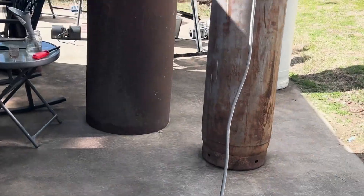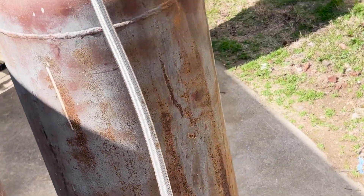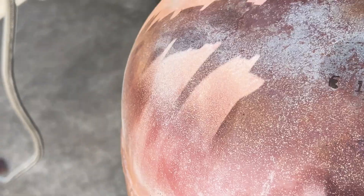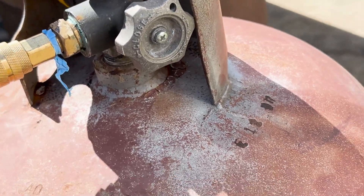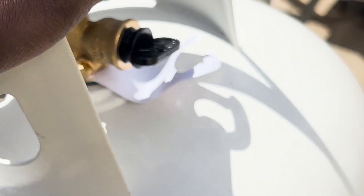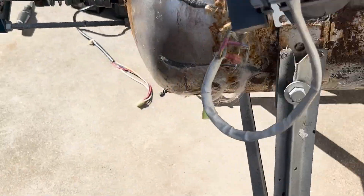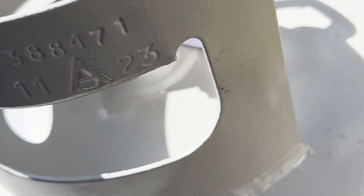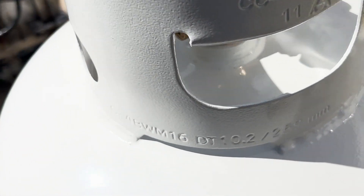If you guys saw how I built Mark before, you know what we do next. I'm not going to take this valve off — this propane tank is so rusty and old that taking the valve off would be an absolute pain, and we're cutting off this top bit anyway. So I'm going to drill a hole, drill a bigger hole, pour water in, pour the water out, and then just cut where we want. For this other tank, I will have to take this valve off because I'm going to utilize the same hole for the shaft — probably make it bigger to one inch diameter because we're going to need it for some heavy blades.